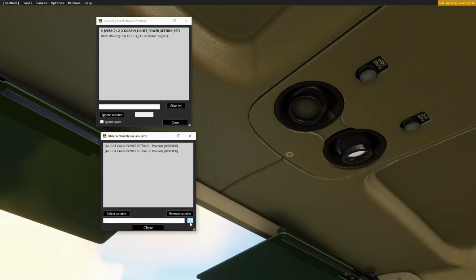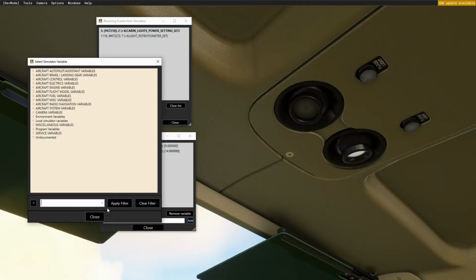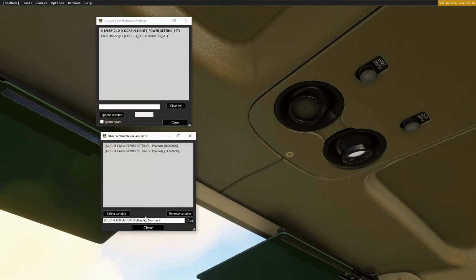We'll add that, and so we can see that happening. And let's put the potentiometer in as well. And that's potentiometer number 7. So we'll filter for that. Number 7, and we'll have it as a percentage. I will add that in there.